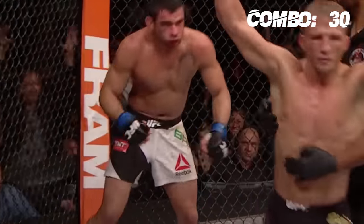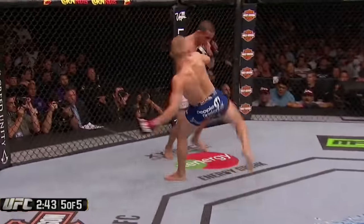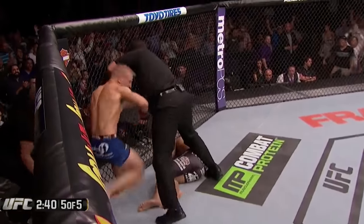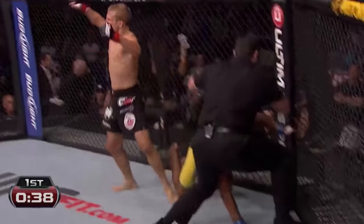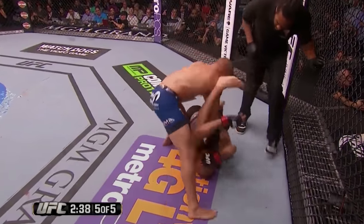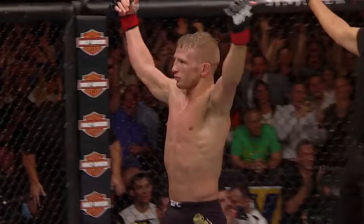Unbelievable. Here it is. To the body. Nice. Dillashaw still staying busy. That one robbed him. He's in trouble. That's it. It is all over. Moraes on his back. That's it. It is all over.